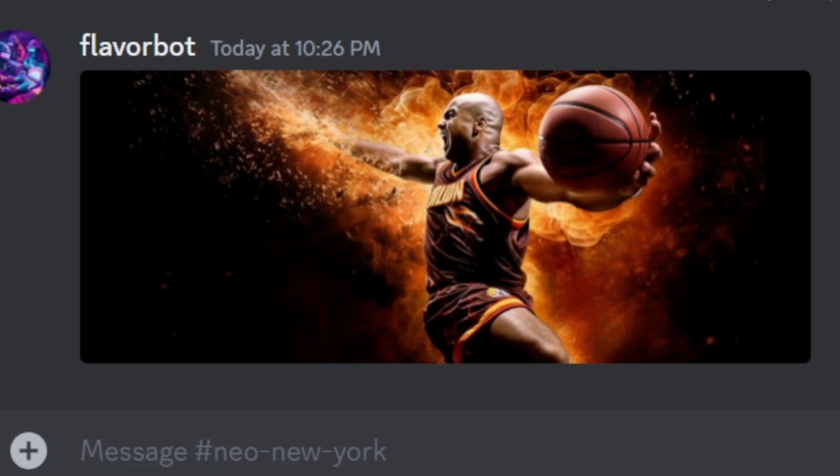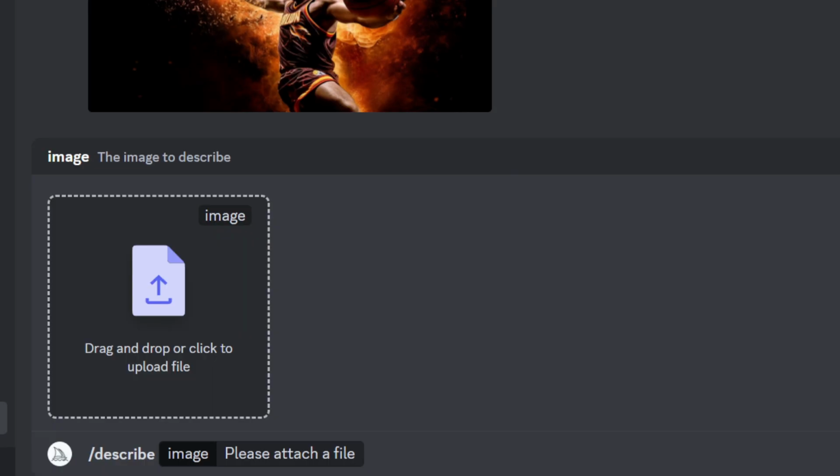Alright, welcome back B-Ballers. Today we're going to be going through Midjourney and figuring out how to use the weight function to get the kind of stuff that we're looking for when Midjourney just doesn't want to give it to us. And this is going to work when describe just doesn't do the trick, right?